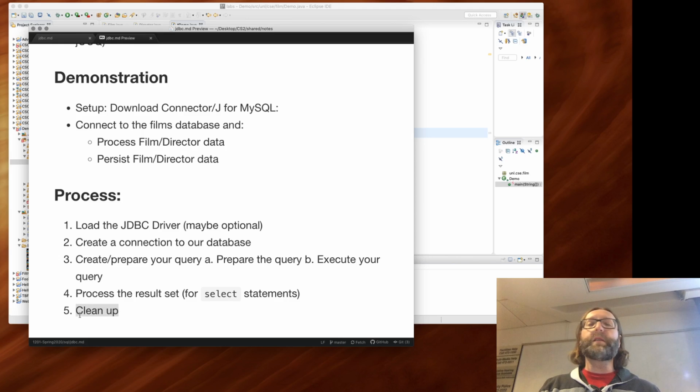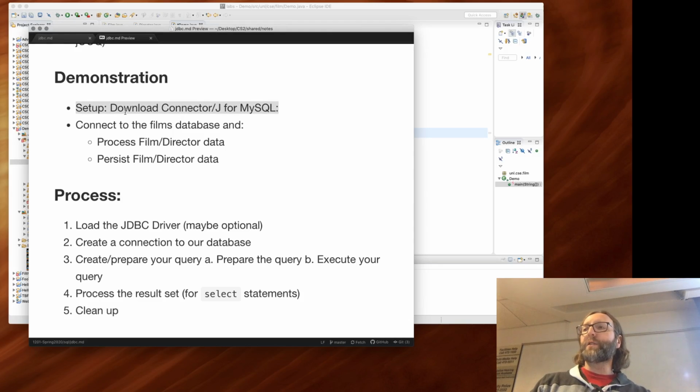And then always, last but certainly not least, you need to remember to clean up your resources at the end. This would be like a memory leak in C if you didn't do this. You could end up with connections that aren't closed, that are persistent, and wasting resources on both the server end and the client end. Or in the worst case scenario, you might run out of connections, because I think you have a 30 connection limit to CSE. If you open up 30 connections and you try to open up that 31st connection, nope, it's going to kick you out.